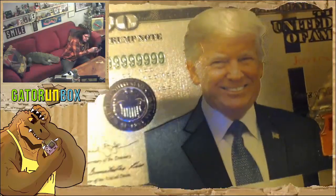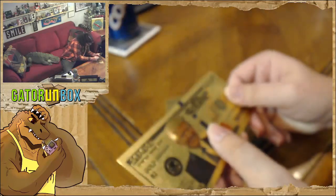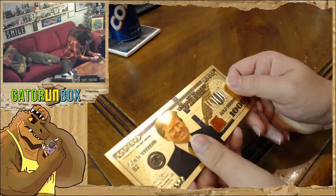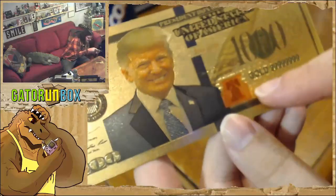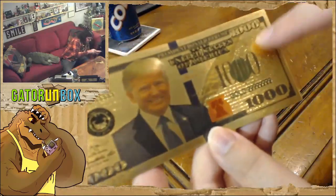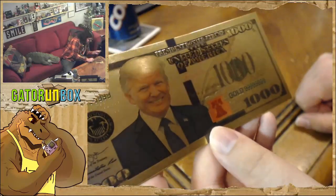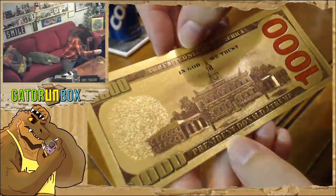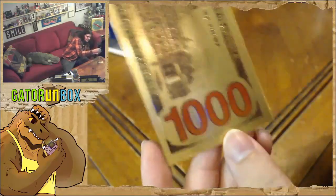We got the man himself, number 45, and we have, what does it say? President Donald J. Trump. That's one word for branding purposes. The United States of America, July 4th, 1776. We got the Liberty Bell down here. We got the Constitution embossed on the back. We have just some television static embossed right here for no particular reason. Says 1,000 and 1,000. On the back again it's just a bunch of thousands.